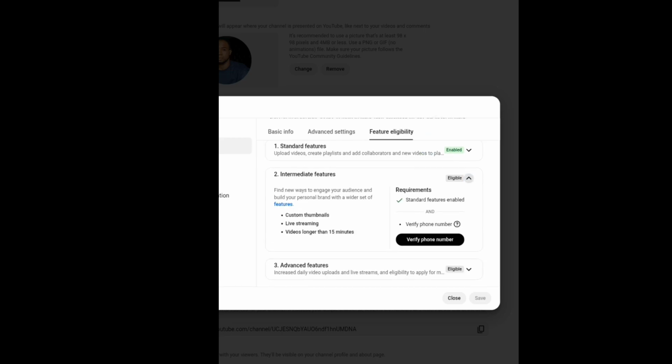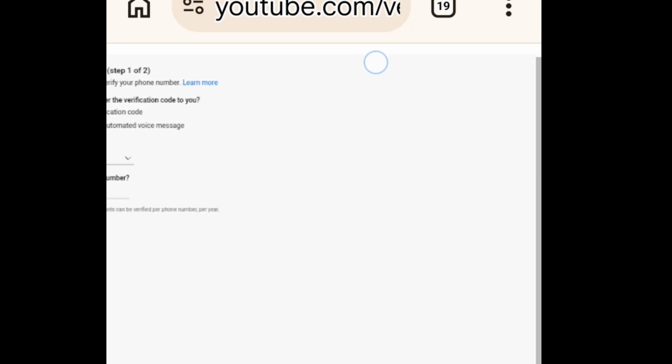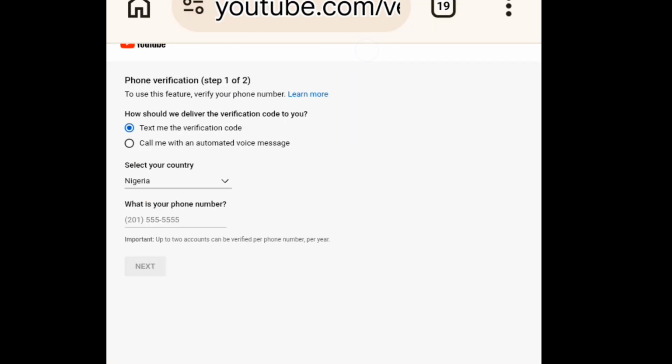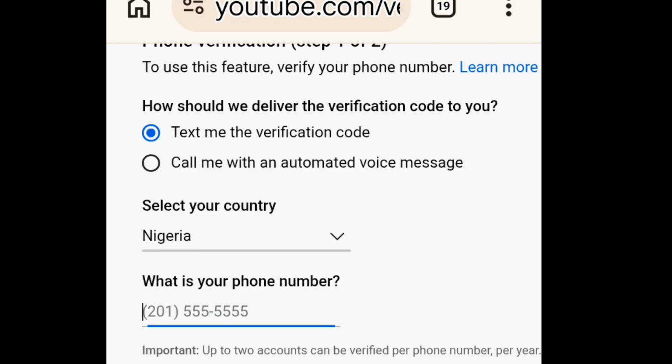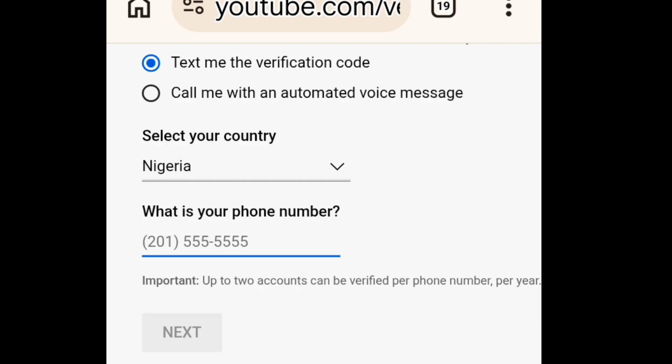This means if you want to be uploading a thumbnail, that is a video cover, on your video, you have to verify your phone number. You click on verify phone number, and they bring you to this interface. Then you put your mobile number. If you are in Nigeria, they require an MTN number, not a Glo number.